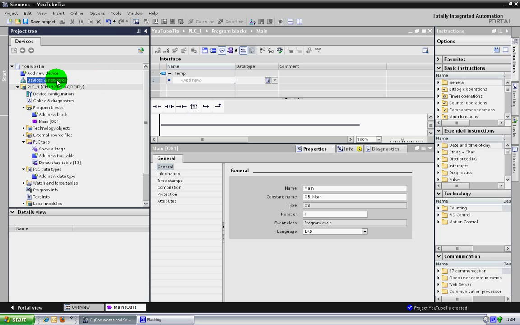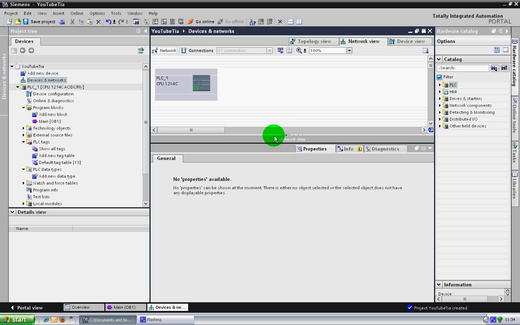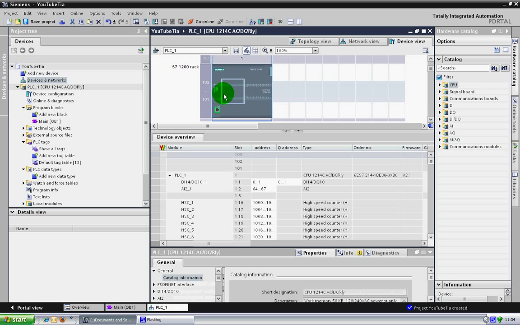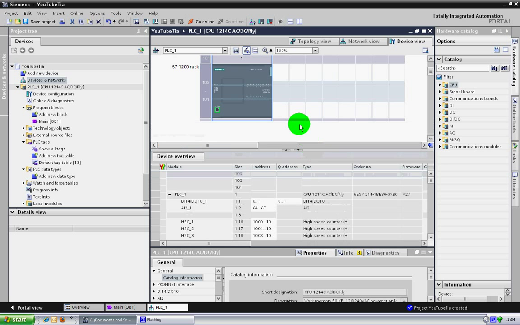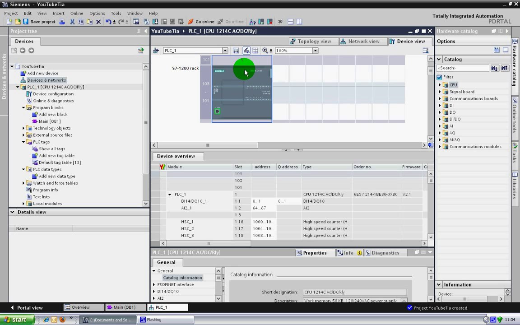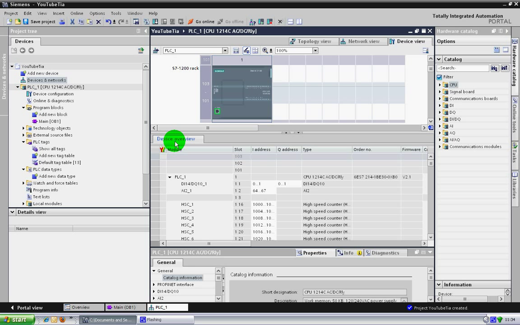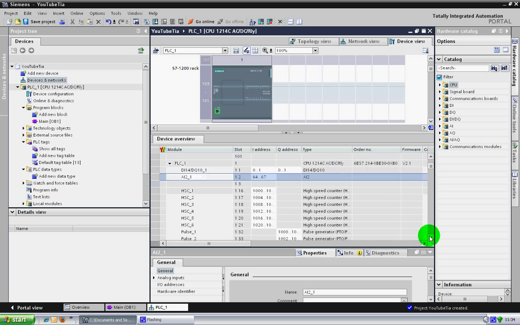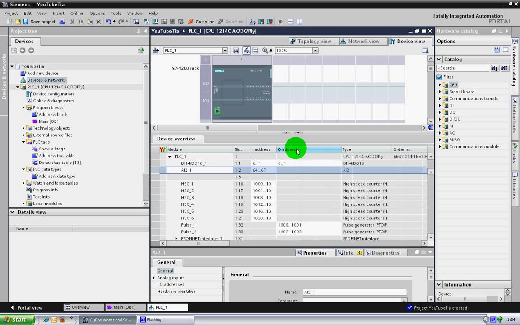We go to the device networks here. Notice our little PLC. Okay, and I'll just try and reduce that down. Okay, and we've got our PLC. If I double click it, it then opens up, and you see now that I've got the main processor, which is here, and in the box below it, the device overview, you see all of the components that make up the PLC itself, and it's also automatically addressed them.